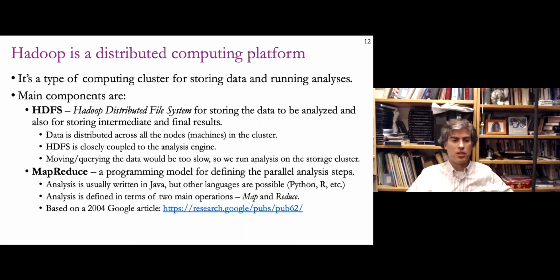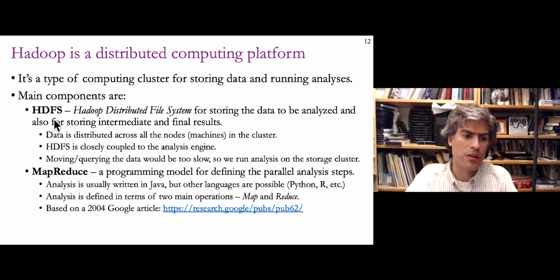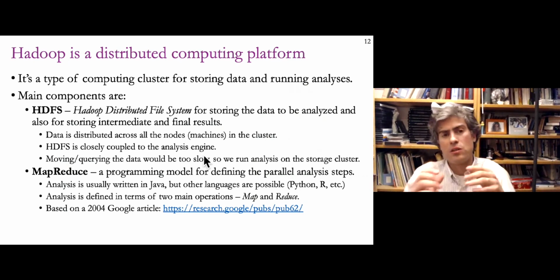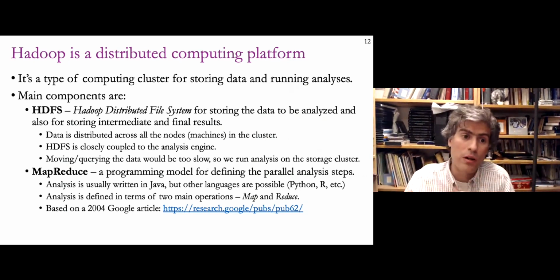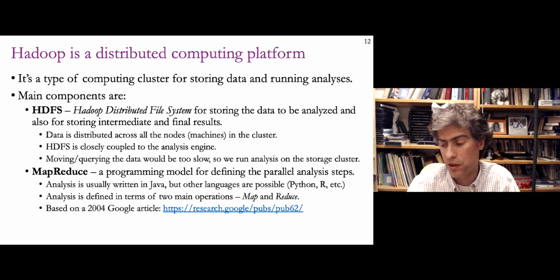Cool. Okay, so we're going to start talking about Hadoop. Hadoop has two main components. There's actually a file system that comes with it called the Hadoop Distributed File System, HDFS. The reason why, with Hadoop, we're talking about a computing platform but also a file system, is because to make a parallel analysis on a big data set work well, you want to run the calculations as close to the data as possible. You want to avoid transferring data as much as possible. The Hadoop distributed file system is just like any distributed file system. It stores files on many machines and has some way for you to discover which machine you need to go to find a particular file or a particular part of a file.